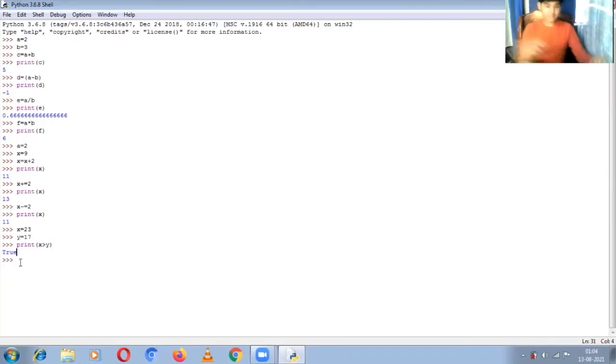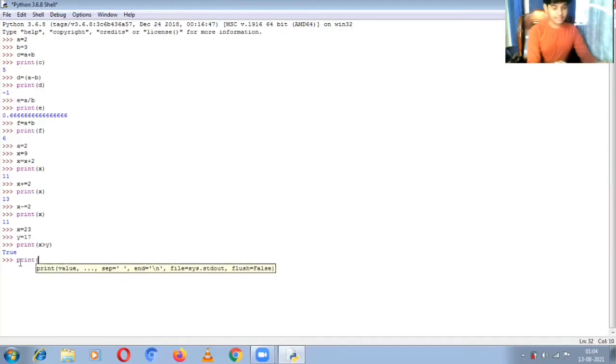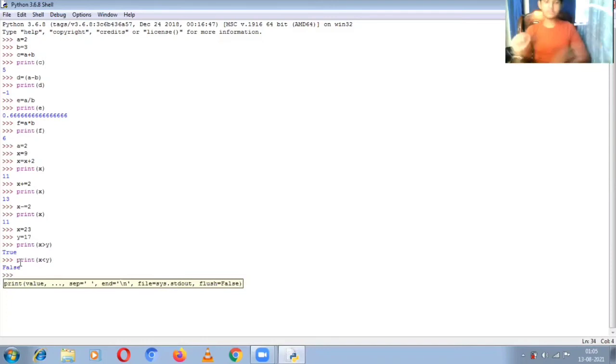If I ask the same thing, but instead of x is greater than y, I say x is lesser than y, it must print false. As you can see here, it printed false. There are different things like this that you can do in comparison operators. Comparison operators are basically used for comparing quantities. You can do less than or equals to or greater than or equals to, but it's mostly the same. It's basically Boolean true or false, but you can also compare quantities, etc. That is what comparison operators are.